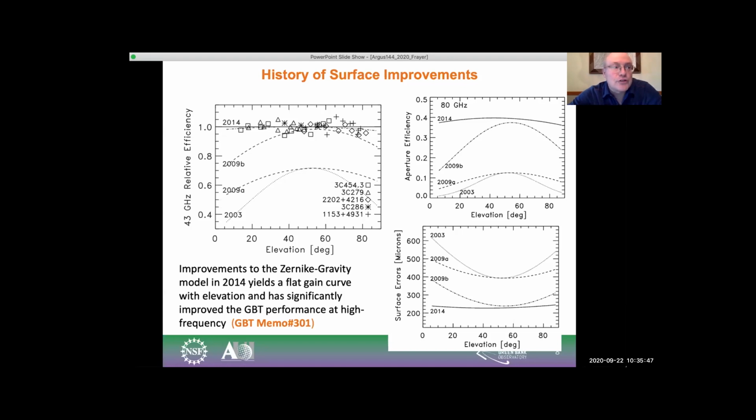You'd want to take your surface measurements, which we call OOFs. You'll see these things, out-of-focus holography, when we observe a bright source on the sky and then correct for the surface. Lastly, the Nixon, Pedro will talk about that in a couple of talks. It was with the scanner, and the idea there is to replace some of the time-expensive surface corrections with fast scanning with the scanner. But at Q-band now, these are relative efficiency.